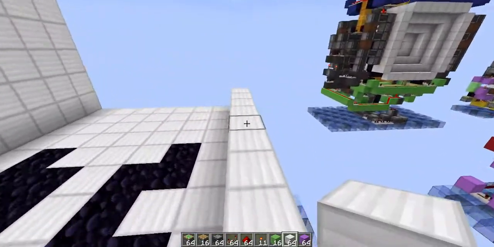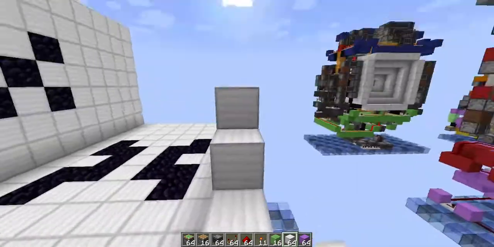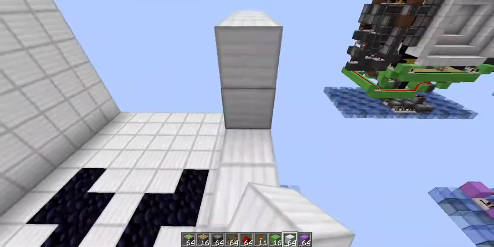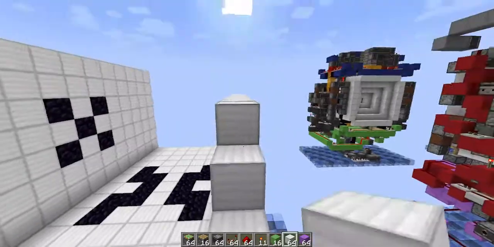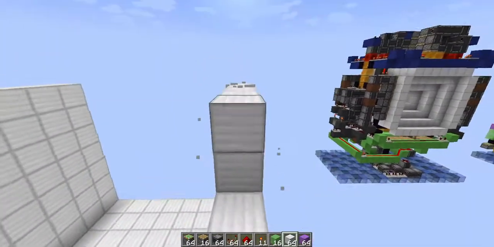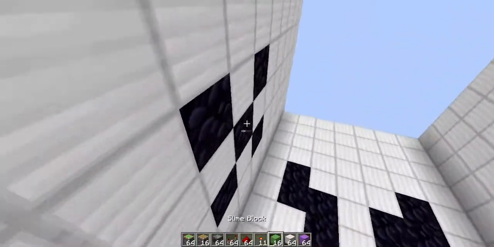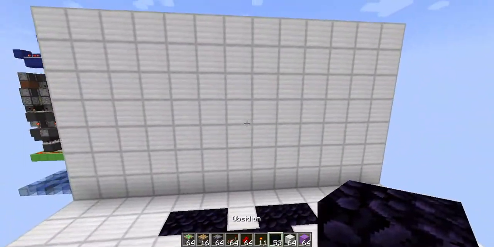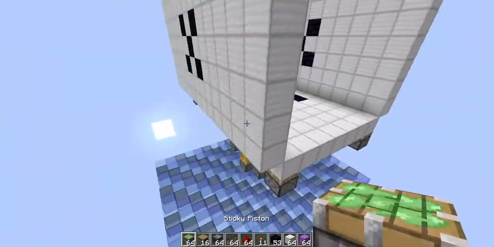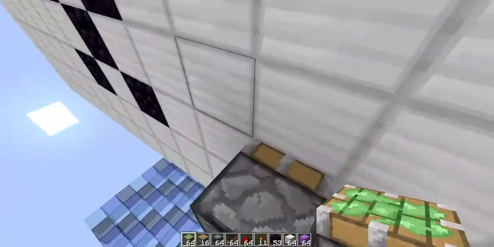So just quickly do this, and here, and lastly that, just like that. Then let me just make the X here, wait, right there, and then basically this thing just like that.